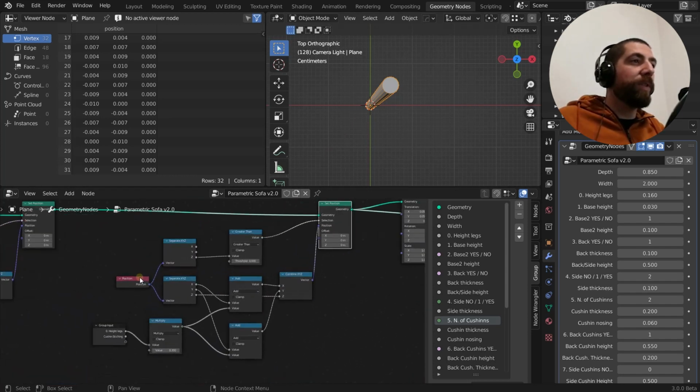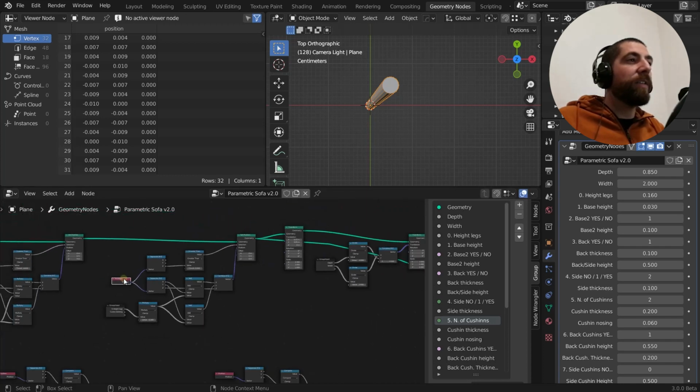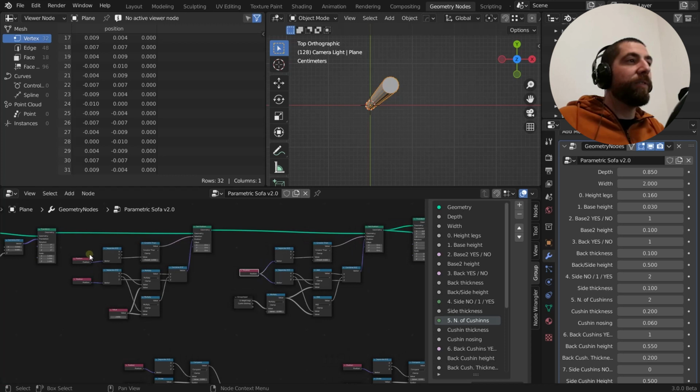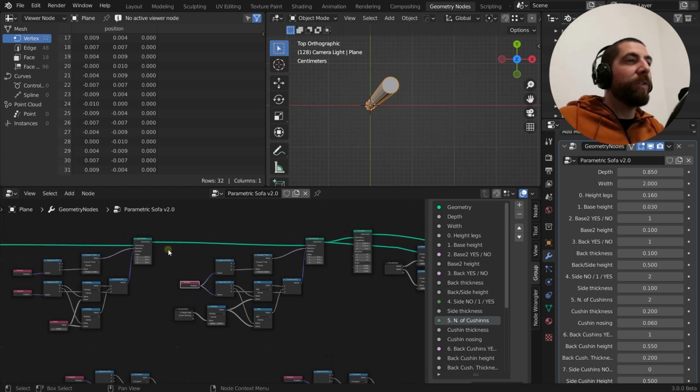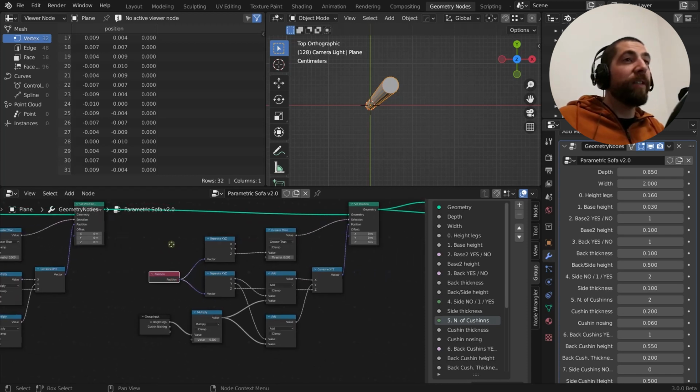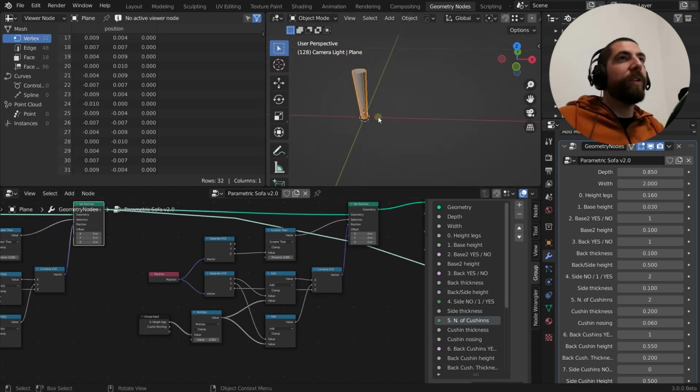Now this position here has different values or different fields than these positions, because we've changed them with this node here. Okay, but still, how do we do that? I wanted to change only these vertices, and I wanted to move them in this direction a number and in this direction a number.